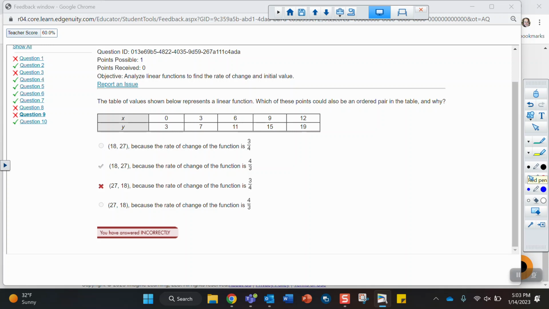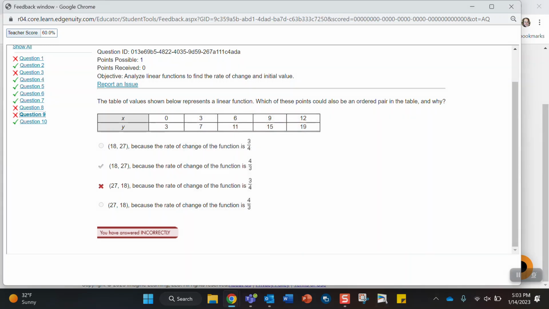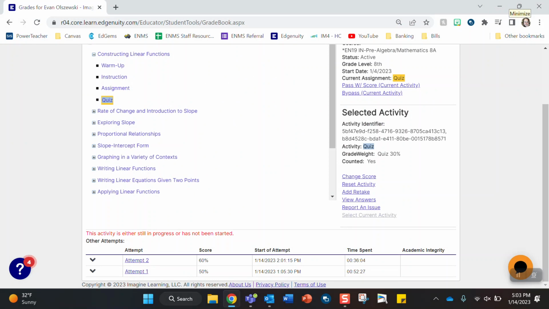And we already went over number 9. This one was also in the last quiz. So I'm going to go ahead and give you another attempt. I think you get 3, but I'm going to go ahead and add another retake on here in case you do need a couple. I know it's the weekend, so sometimes I'm not as quick to get back with you. So shoot me any questions you have.